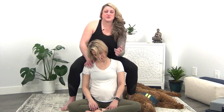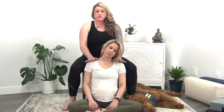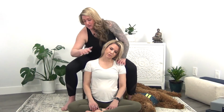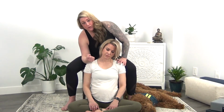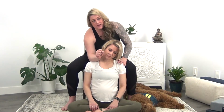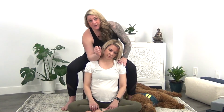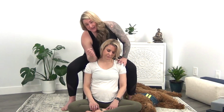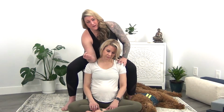As we switch to the other side, I'll allow Danny to draw her right ear to her right shoulder on her own, holding on with my right hand to make sure that the shoulders and hips stay level. Making a fist with the wrist, I lean into my left leg, and then with my left arm, I'm going to roll forward and back. So coming in towards the neck, and then down and out. So the forearm rolls up. Okay. Is that pressure okay? That's perfect. Feeling it more through the back of the shoulder and the shoulder blade. One of my favorites.